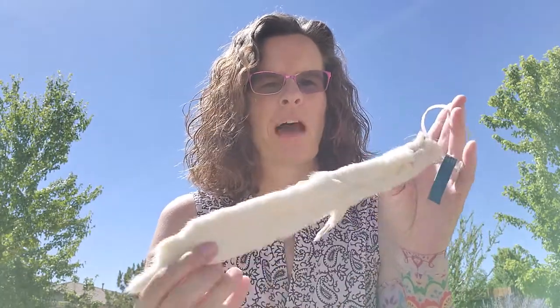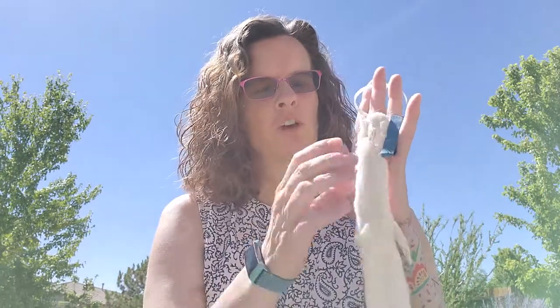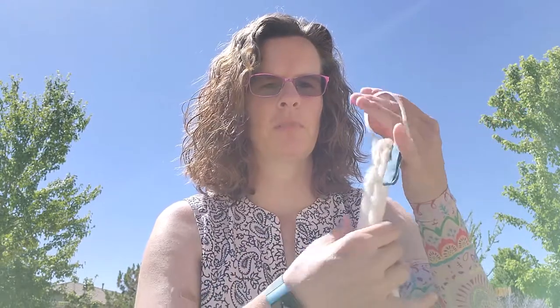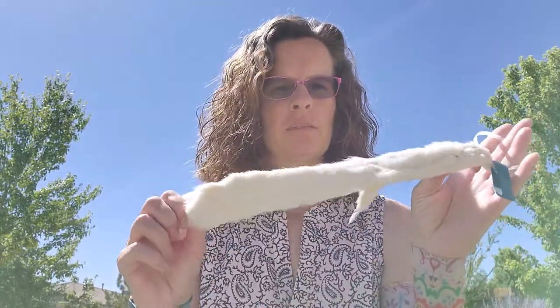This is a small little weasel that grows to a max of about a foot long and stays pretty tiny. This coat on this one is white — this is the winter coat of the ermine. Usually in the warmer summer temperatures they're brown on top and white underneath, but in the winter they turn completely white in order to protect themselves amidst the snow from predators.